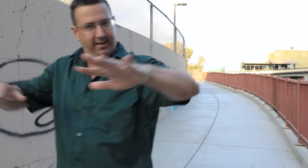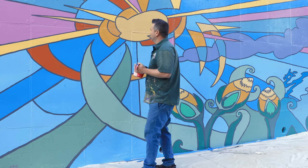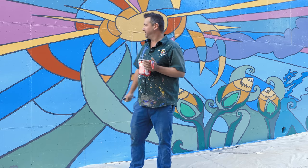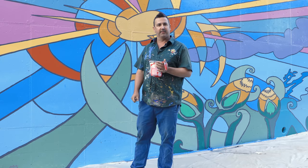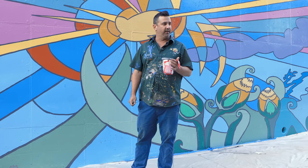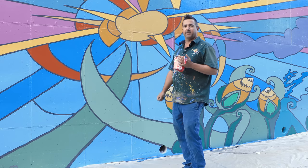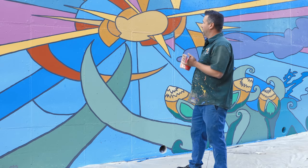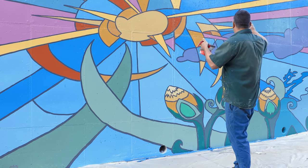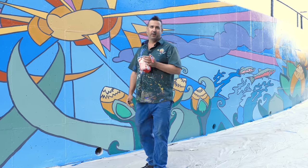We're just finishing up some details here on this 'Return of the Salmon' mural down the San Lorenzo watershed. This is a cubist style, stylized version — a bit of a stained glass feel — of the last salmon run we just had last year. It was an awesome thing to see, so this is our homage to it. The mural represents the many different sunsets around the Bay Area and the colors they present. I put in some water lilies and clouds, and you can see the salmon jumping out of the water as they go upstream for spawning season.